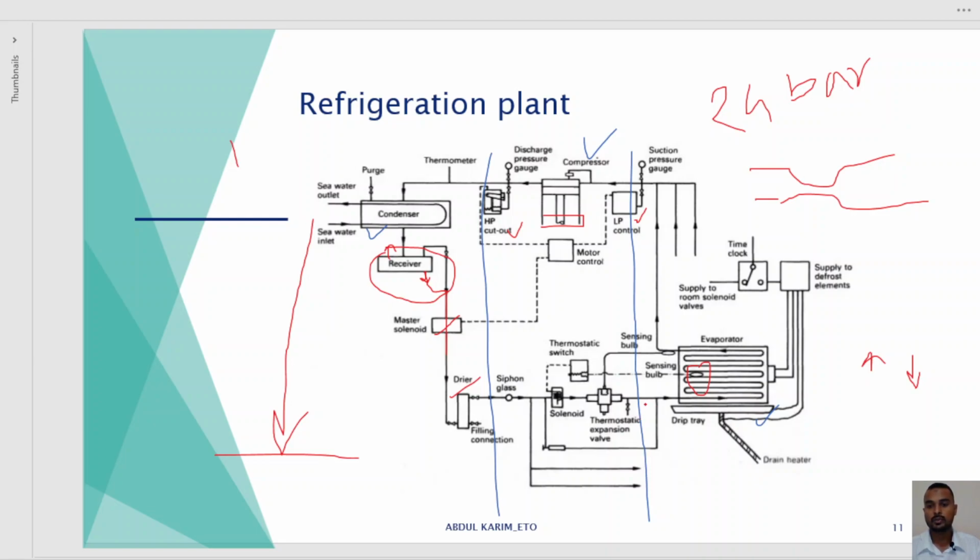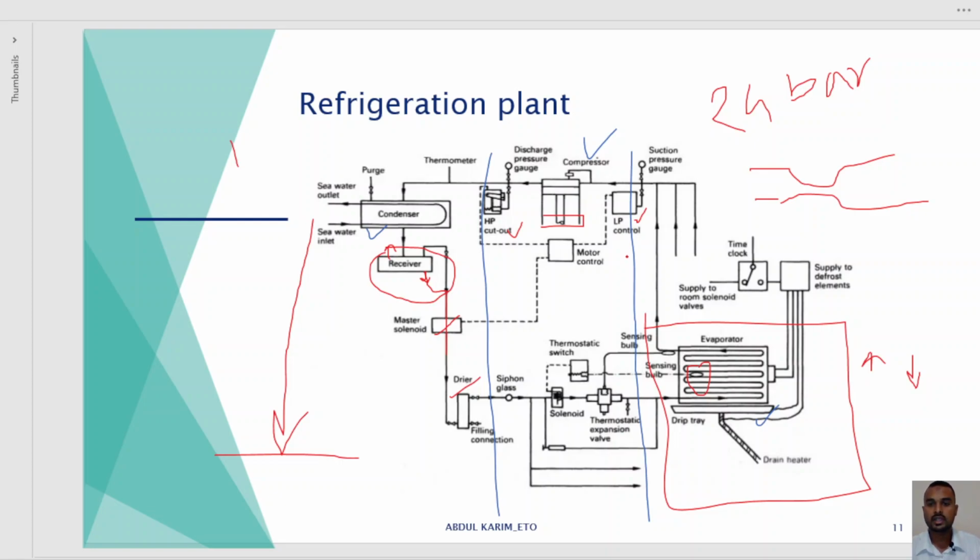This low pressure, low temperature refrigerant, when it goes to the evaporator, at that instant will absorb the heat from the surrounding area, that means the enclosed region. When it gets the heat from the enclosed region, the enclosed region will be cooled down, and the refrigerant inside the evaporator will boil up. As it boils up, at discharge the refrigerant will be converted to vapor form. Then the low pressure, low temperature vapor will go to the compressor.